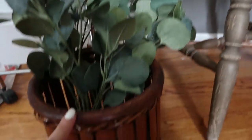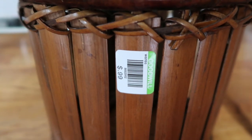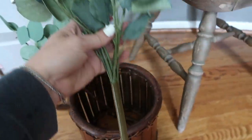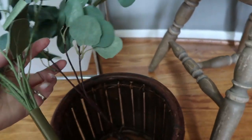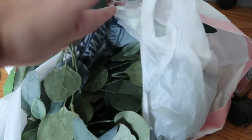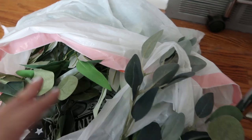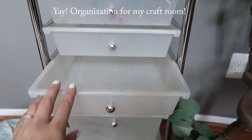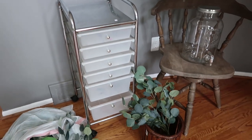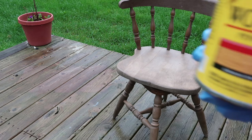I thought I'd also show you what I got the same day at another garage sale. That jar was only a dollar and I thought it was super cute — I wanted to use it in my laundry room. This basket I got from Goodwill for only 99 cents. These eucalyptus branches I thought were a big score. I love eucalyptus. They came in a really big bag of eucalyptus branches and other greenery, and the whole bag was $5 — which if you've been to Hobby Lobby, you know those are super expensive. I also got this little organization drawer thing. I really need to organize my craft room, so let me know in the comments if you'd like a video on that.